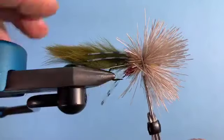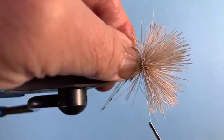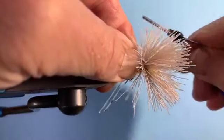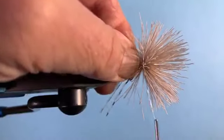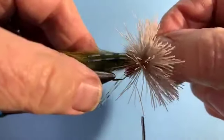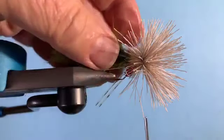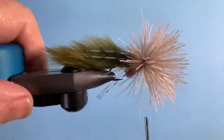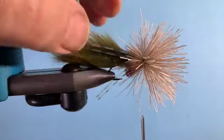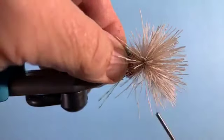Now, what I'm going to do is give it another pull straight down. And now I'm going to wiggle this thread up through the hair. Normally, when you tie a bass bug, you would compress this hair back with your thumbnail, but you can't do it here because you got that wire underneath, and you can't get in there anyway because of the cone. But this really secures the hair.